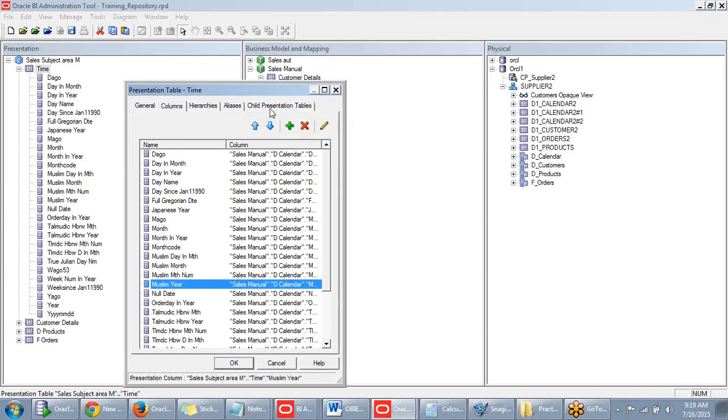For whatever the components that are present in the BMM layer, their reference address will be the corresponding objects in the physical layer. For whatever the objects in the physical layer, or for whatever the metadata that is present in the layer, their main reference will be from whatever the database or data warehouse. Okay, the hierarchy of these layers follows in this way.